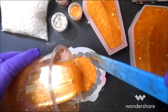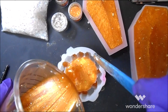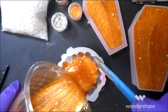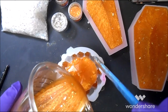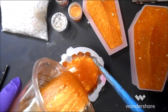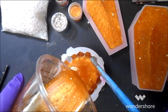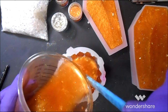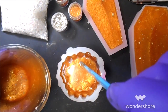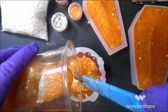Oh, I just love it. I love the look of resin when you pour it. It actually just dawned on me, it reminds me of making candy. I used to work in a nut and candy. Okay.